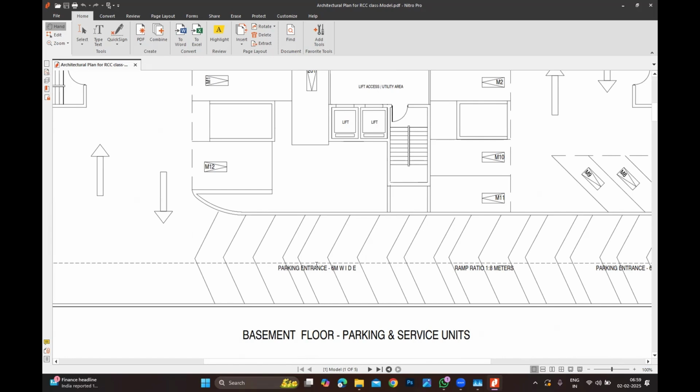So most of the architects think that when you give a 3D elevation, the client will be impressed. Apart from that, the client will see what the revenue generation from the flats is. So if you are increasing the number of units, that is also one of the plus points for the client. You just go for it. It's not about showing the 3D architecture elevation, only those things that are not going to help give the approval from the client. I understand what I'm trying to say. Open this architecture.